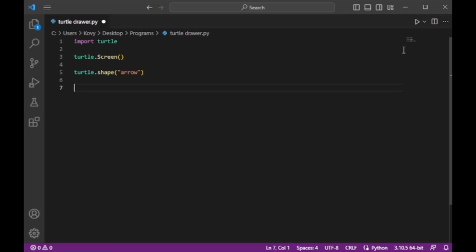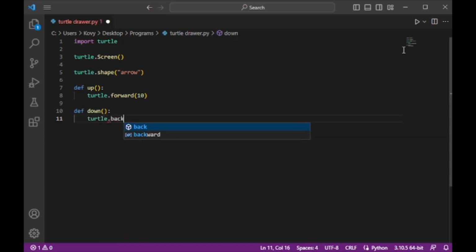So now we have to set our basic functions. So we're going to say def up. So basically, when you press the up key, I'm going to say turtle dot forward 10. So we're saying here that we're going to run this function when you press the up key, and it moves the turtle on the screen 10 spaces forward. I'm going to say def down. This is the function we're going to, in the future, execute when you press the down key. We're going to say turtle dot back 10. It should move the turtle back 10 spaces.